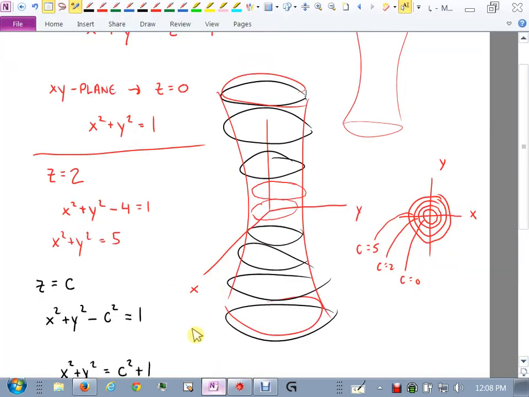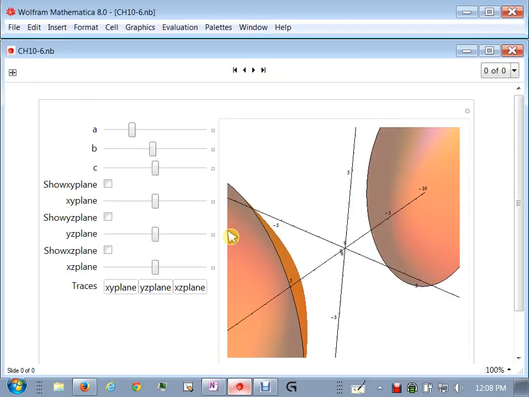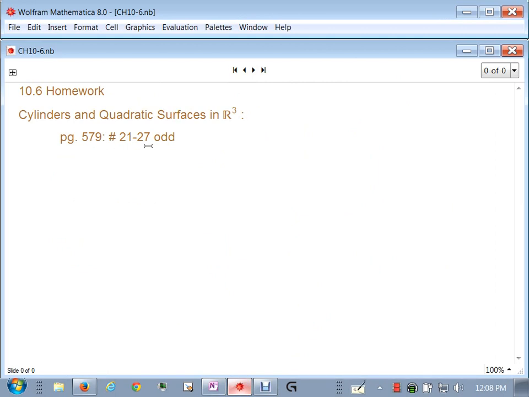All right, we're done with this section. Any questions? The homework for this, I believe, is correct, but the page number is wrong. Let me see if I corrected it on here. Oh yeah, that's right: 579, 21 through 27. For these problems, just do what I did right here at the end of class. Figure out what it is. Tell me which way it opens, and the center if you can, and you don't need to draw it out. But feel free to get on Wolfram Alpha and type it in and see, just to verify, so you're getting comfortable with what these things look like.